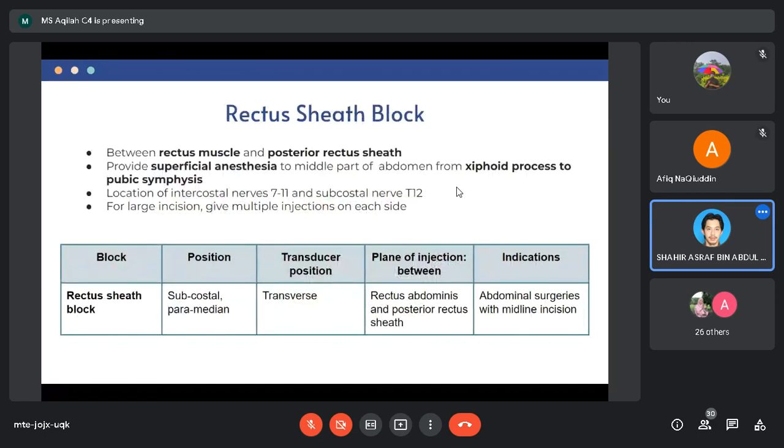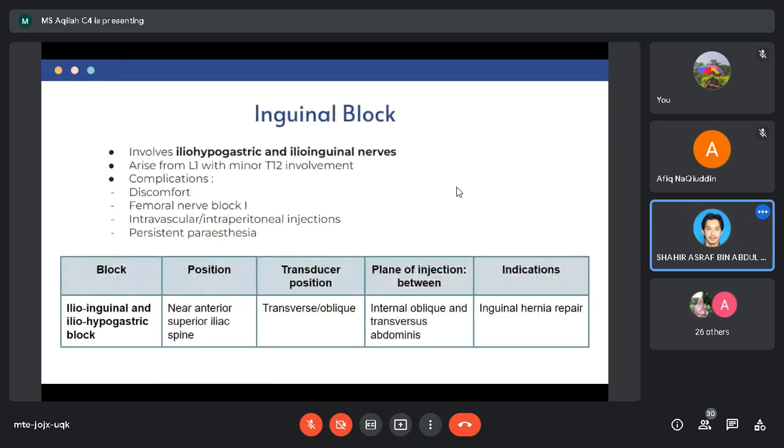So this one is both somatic and visceral. Next, rectus sheath block is somatic analgesia. It is usually multiple injections, 4 points, starting from 1 cm above the umbilicus. From that point, we give injections, basically 4 quadrant injections. Just remember, it is for a midline incision. But often when the patient has an abdominal drain, for the upper part we give the rectus sheath block, and for the lower part we can give a TAP block to cover the pain at the drain site. Next. For this one, it is more somatic pain.